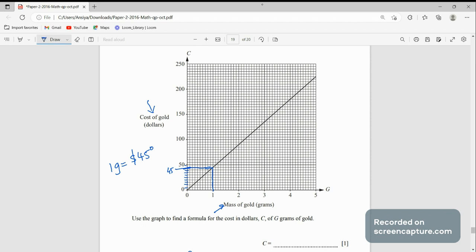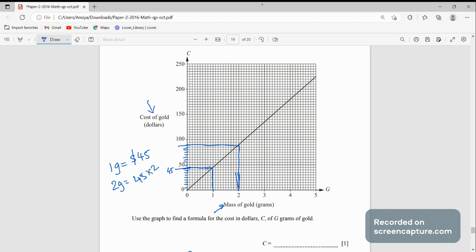Okay, we will see. We have just noticed that 1 gram of gold is $45, right? Where is the zero here? Now we will see what about 2 grams of cost. You please draw properly with your pencil and ruler during the exam. So this is the line, right? And this is 50, so 55, 60, 65, 70, 75, 80, 85, 90. So 2 grams cost $90. 90 means actually 45 multiplied by 2.